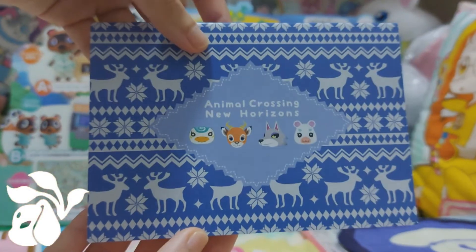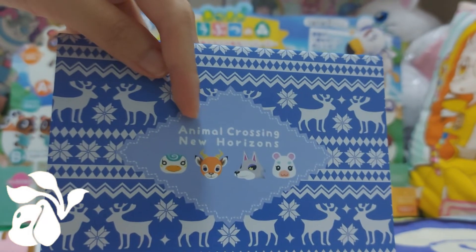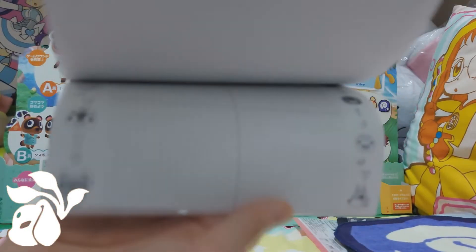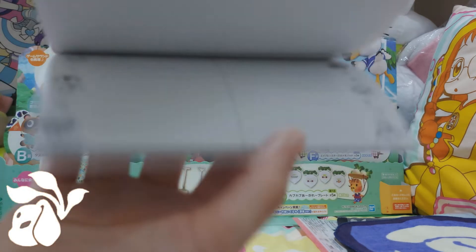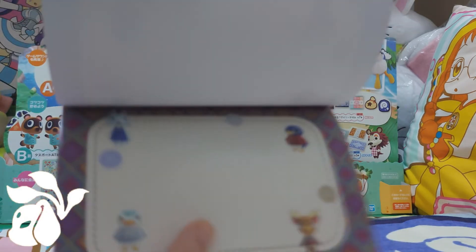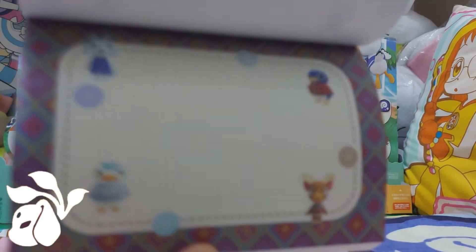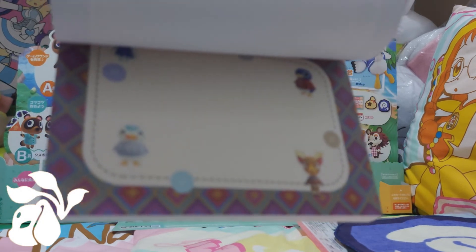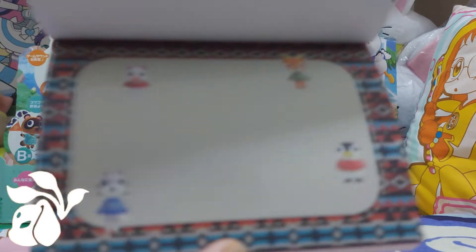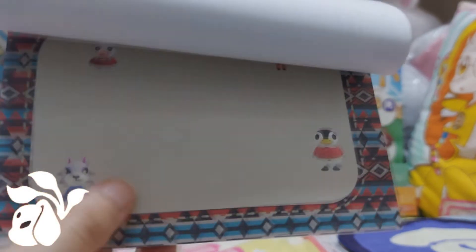The Winter version features four characters and the English words 'Animal Crossing New Horizons.' Starting from the very bottom again with kanji words but different characters. Scrolling all the way up — there are a lot of kanji pages. Then we see the penguin, the fox or deer, it's a bit blurry. Going all the way up is the wolf with a cute panda and another penguin. It's a really lovely design.